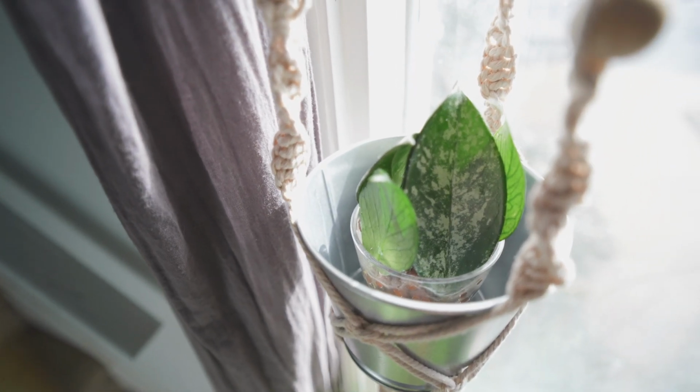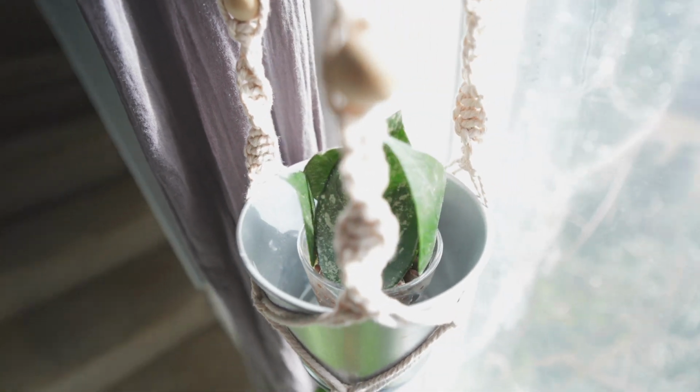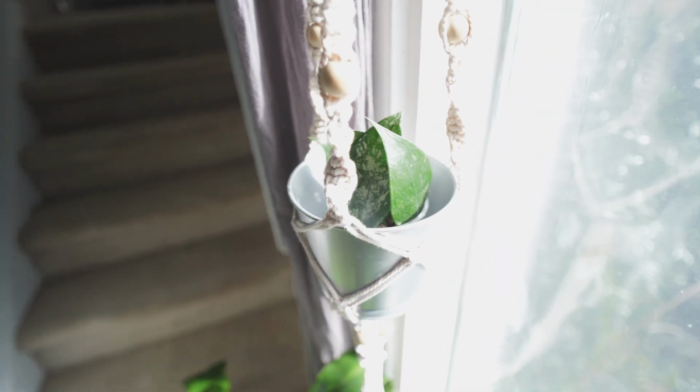Those are all my leaf propagations. I have fishtail and a Wilbur Grey here. Both fishtails have some roots growing, fingers crossed.